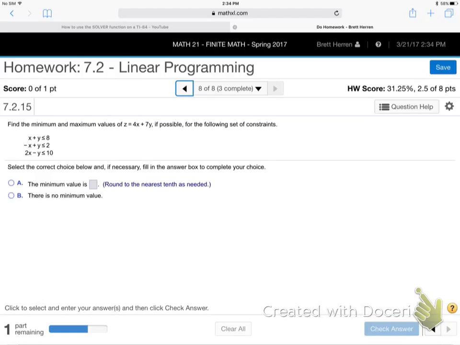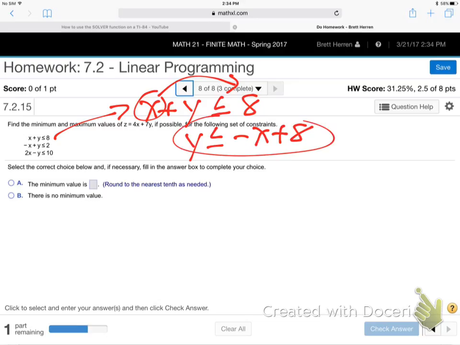Okay. Let's take a look at that one. Find the minimum and the maximum value. So put those three, solve for y in each of those. Get y alone for each of those equations, and put all three on your graphing calculator, y1, y2, y3, and graph them. Let me wander around and help if I can. Well, here, I'll do the beginning part with you. So solve for y, jump it over. So there's the first one. We'll call that one y1. Second one, y2.